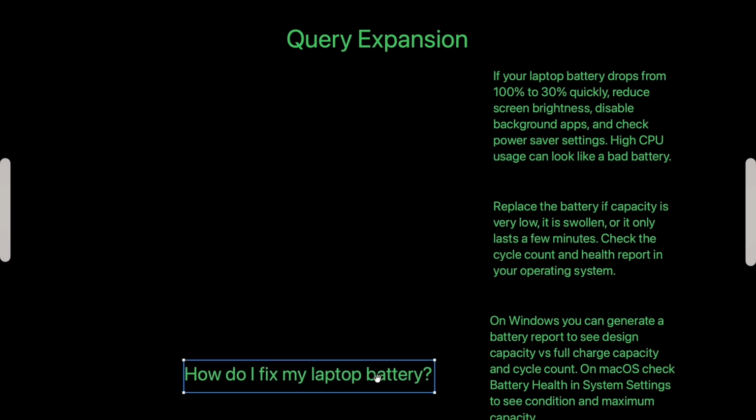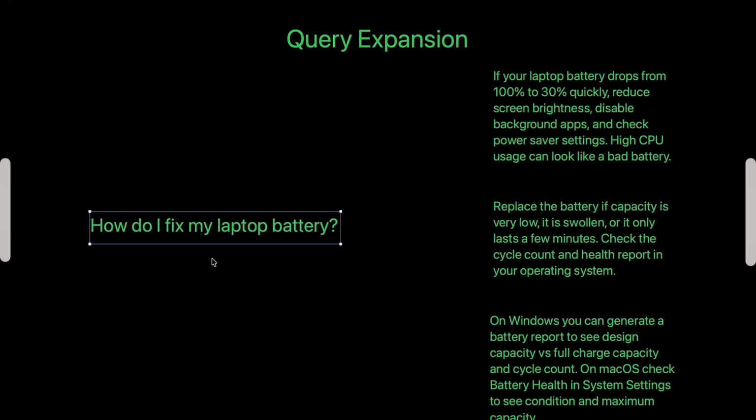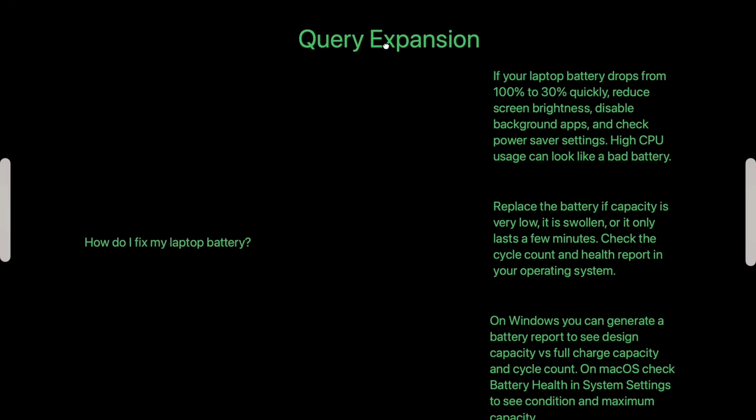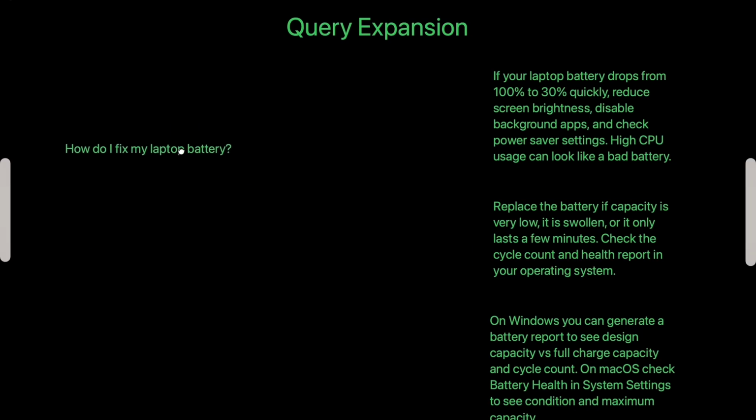However, the problem with this is that the query actually loses a lot of nuance and a lot of context when doing so, because you're basically comparing an embedding, which has much less context, with this huge block of text. So the way that we can actually fix this is through query expansion, which is a bit more advanced RAG topic, where basically in your pipeline, you take your query right here and you actually put this into an LLM first.